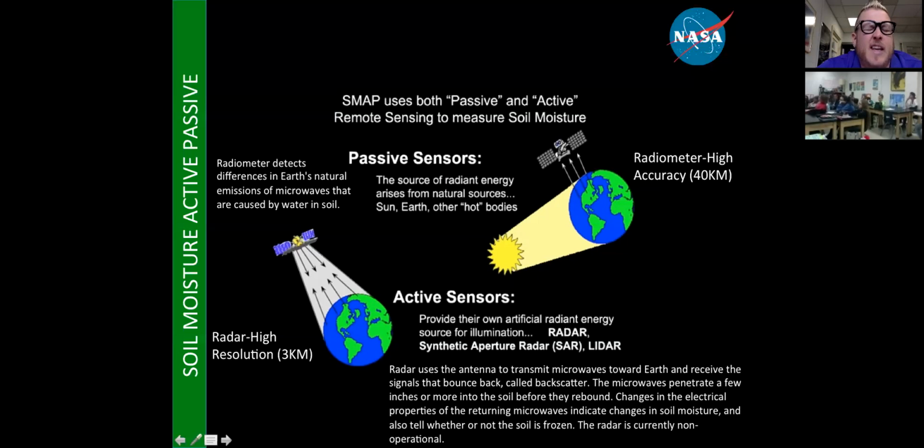So the satellite is now giving us very accurate data. It's just the resolution isn't as good as we'd like it. With the two combined, we had about a 9-kilometer resolution. That means the satellite could focus directly on a 9-kilometer resolution, but then you can also look at areas a little more specific, but you won't get as accurate resolution. We're hoping to, and we're working with the European Space Agency. The European Space Agency has a satellite called Sentinel, which flies directly behind the SMAP satellite. It uses an active radar, just like we had on the SMAP satellite system, and we're hoping to grab that signal to get our high resolution data back.